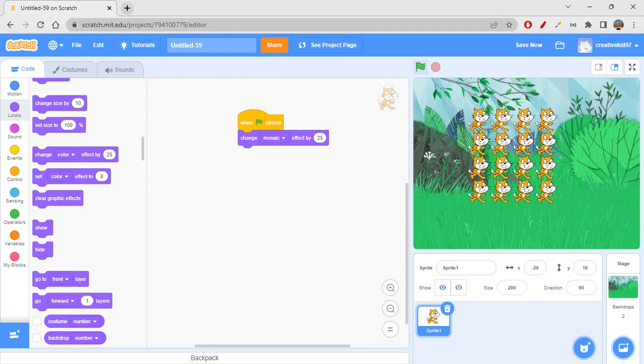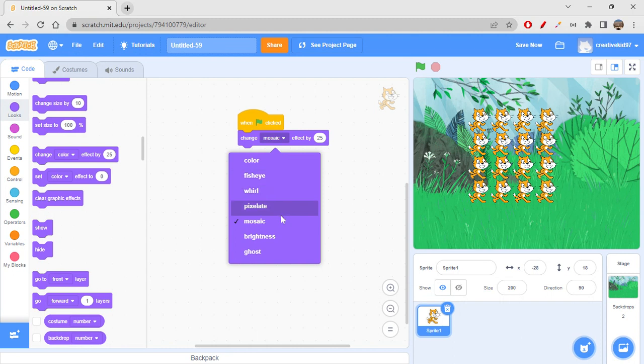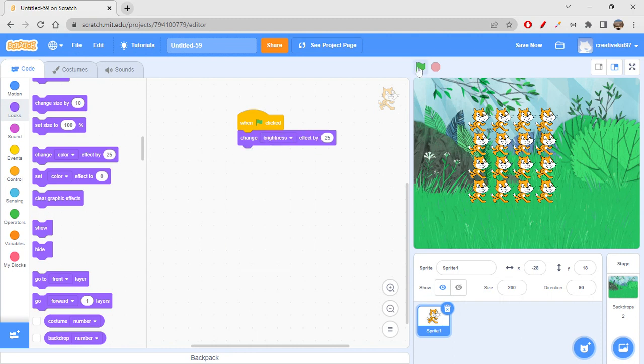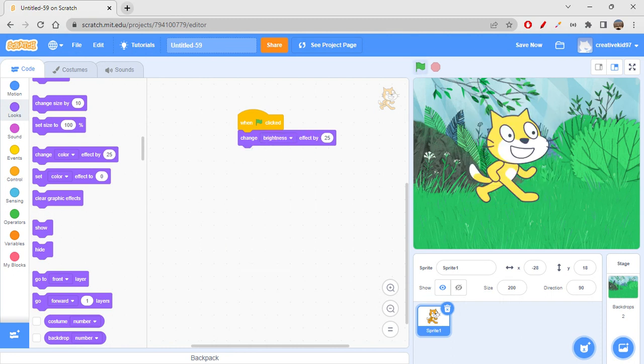Oh, cool, this is something cool. Brightness. Oh, it changes the brightness of the cat. Could you see the transition from this color to this color? Oh my god. Ghost effect. It becomes darker, like a ghost. Okay, cool. I'm just having some fun, but yeah, it changes the effect.